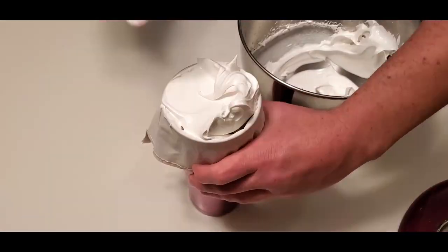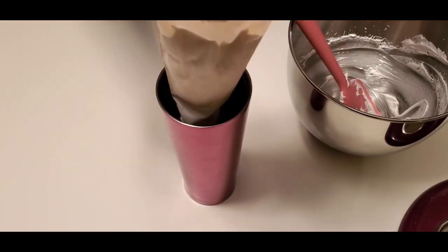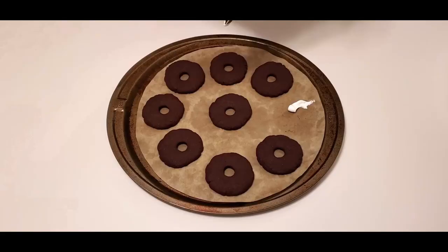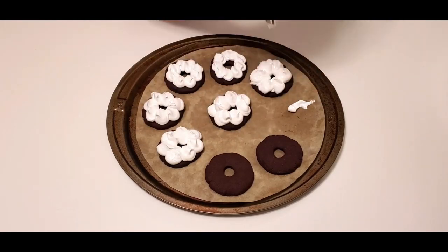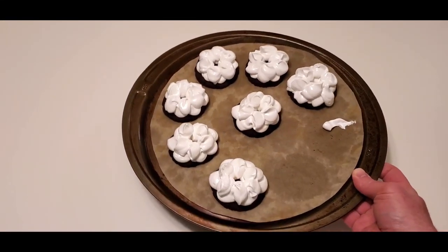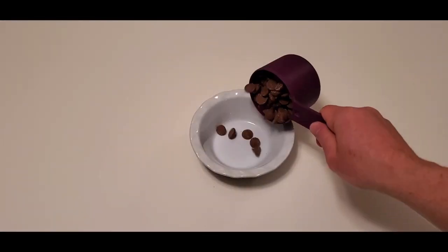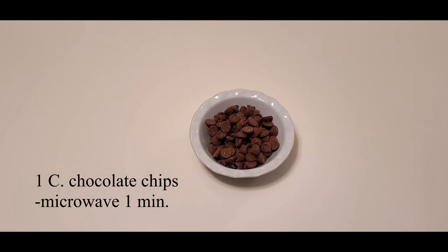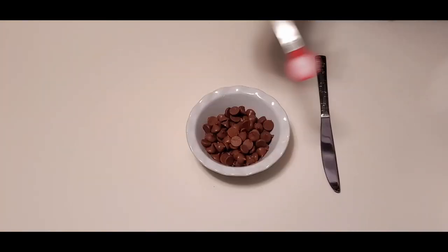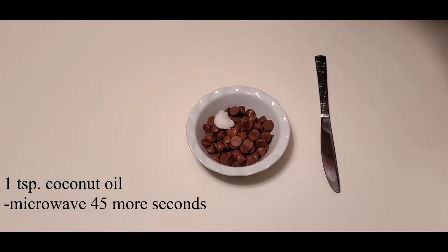And look at that stuff, that's money. You can't see me, but I'm patting myself on the back right now for doing a great job. You can applaud at home if you feel that's necessary. Moving on, we're gonna put that in a piping bag and put that all over our delicious chocolatey cookies here. Set the marshmallowiness aside for about an hour or so to let it set, and let's get started on the chocolate.